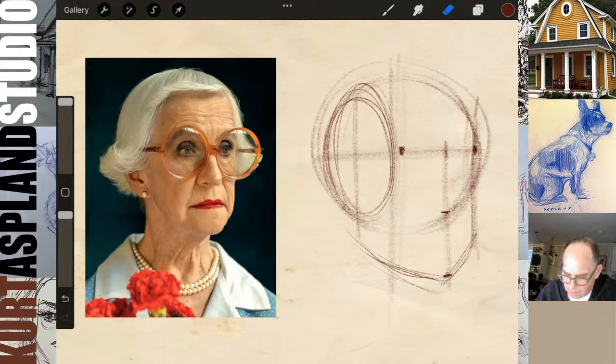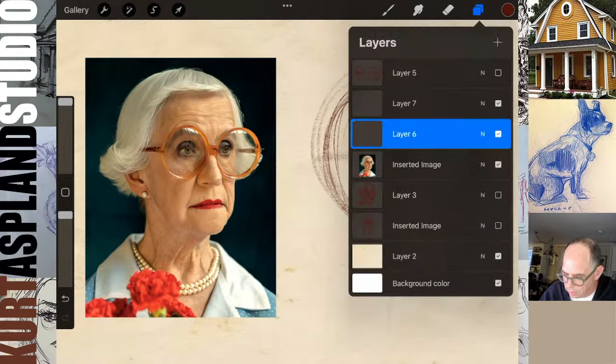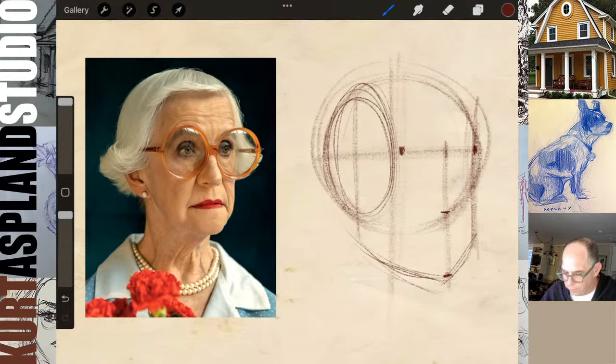Okay, let's continue on here. All right, so let's establish this is our main form. Let's go ahead and get this visor that I talked about a little bit earlier. Now it's very subtle in her. It's going to be down here, and this is going to change from person to person. It's slight.